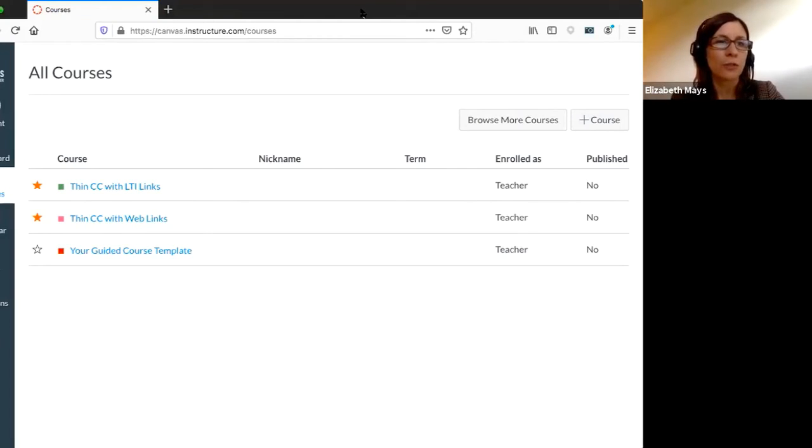So the other option for this is the Thing Common cartridge with the LTI links. And when you pull that into Canvas and you connect Pressbooks and Canvas at the root level, your IT department can help make that connection. There's a key secret pair. Then when you upload a book from your Pressbooks system into the connected learning management system, it's a lot more seamless. So for instance, I'm going to a chapter here. And you'll see that it looks much more as though I am still inside of Canvas. And this, for instance, is Canvas's navigation.